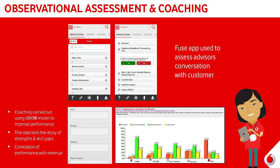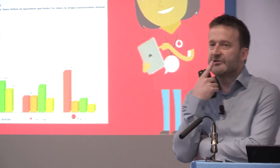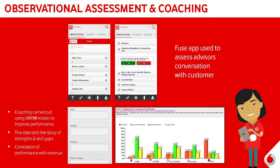What you get out of the back end of that are two or three things. One is a coaching conversation using the GROW model, usually instantly, so they get feedback on how they've gone based around the framework they're being measured on. Secondly, you get their strengths and skill gaps. At an individual level, they can watch videos and look at performance support material on Fuse to bridge that gap. But from a central L&D perspective, you get data that you can roll up to store, regional and divisional level, which becomes a bit of a needs analysis, so that the next thing pushed out across the estate focuses on where the key skill gaps are.